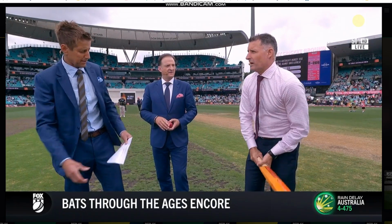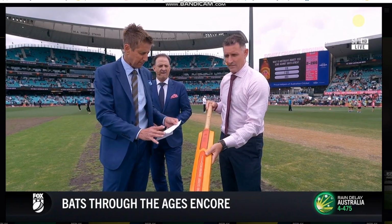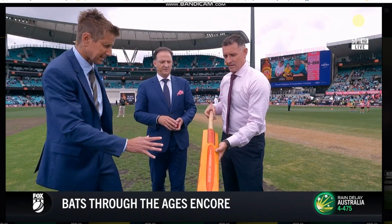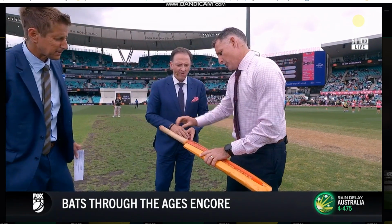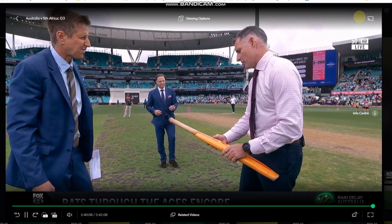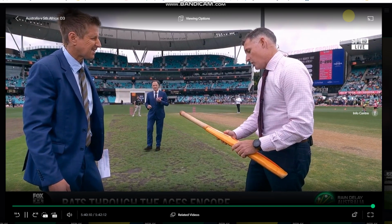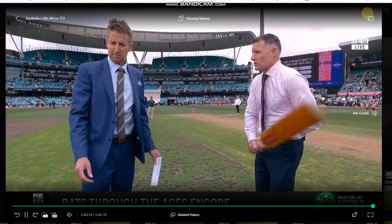This feels a little bit better. But this is the next one we're using. Okay, so this is the first of the scoops made famous by Greg Chappell in the 70s and 80s. What's it say on the back here, Huss? A non-oil bat? Polycoated bats. Slowly knock in using a cricket ball or a mallet. Remember the old mallets? This actually feels like it's got a bit more weight behind it.